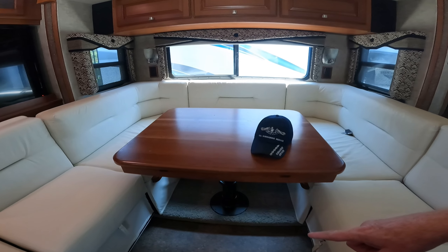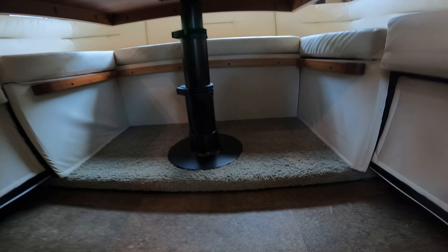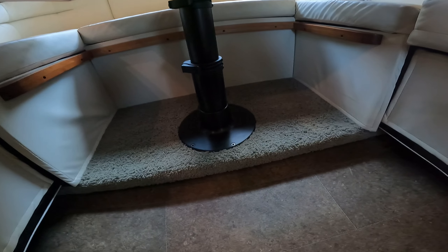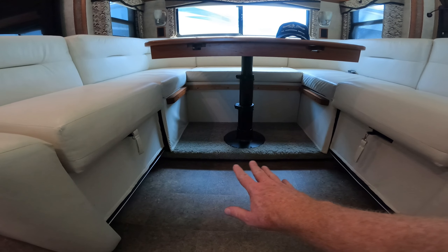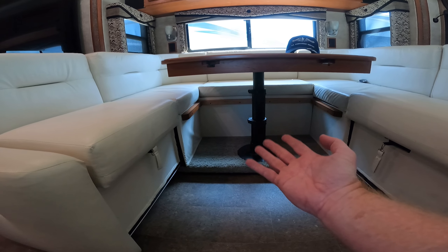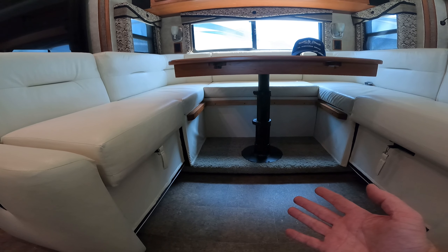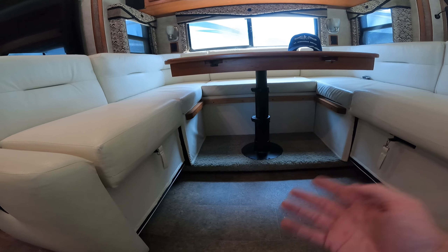Now, this slide-out is where that condensation was, and it was down here. I paused and didn't find anything down there, so my guess is that it is exterior condensation — it just means there's probably a spot there where the air is getting out and it's building up condensation on the bottom of the slide-out. The water itself is probably not an issue, unless in the very long term it may be.